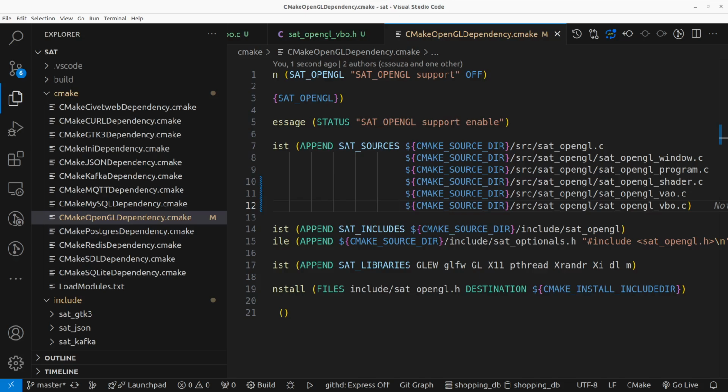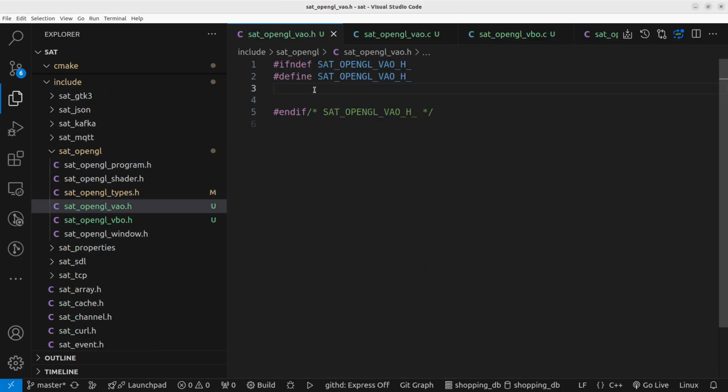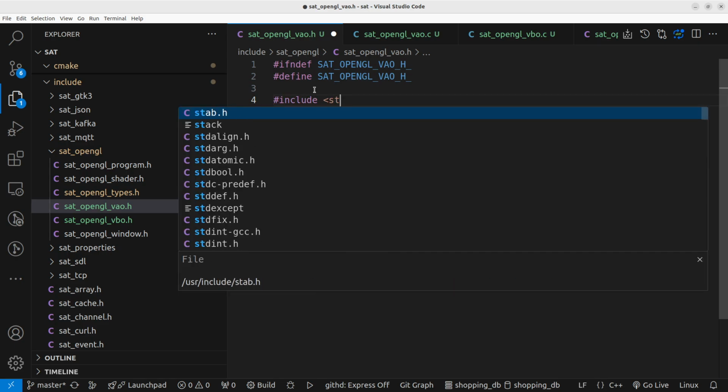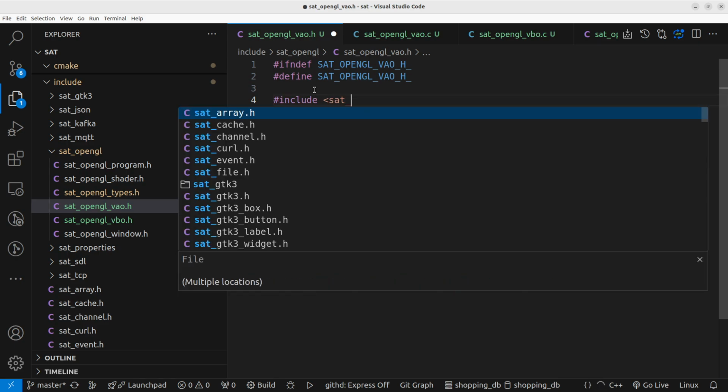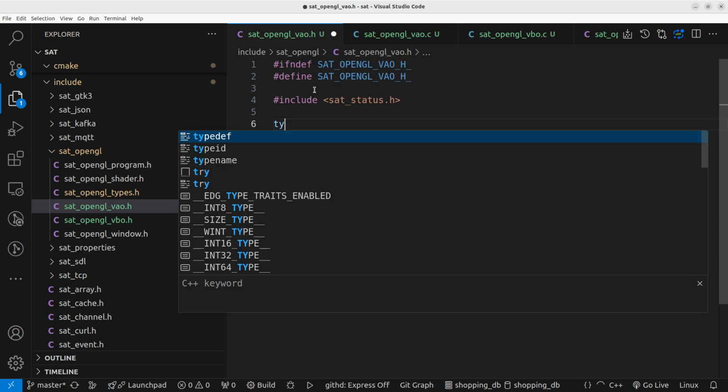Okay. Let's start with the VAO. A VAO is kind of a container that holds all VBOs. That saves a lot of time for us when we try to activate all those VBOs: we can just add all the VBOs in the VAO and just turn on the VAO, and all the VBOs inside will be activated.